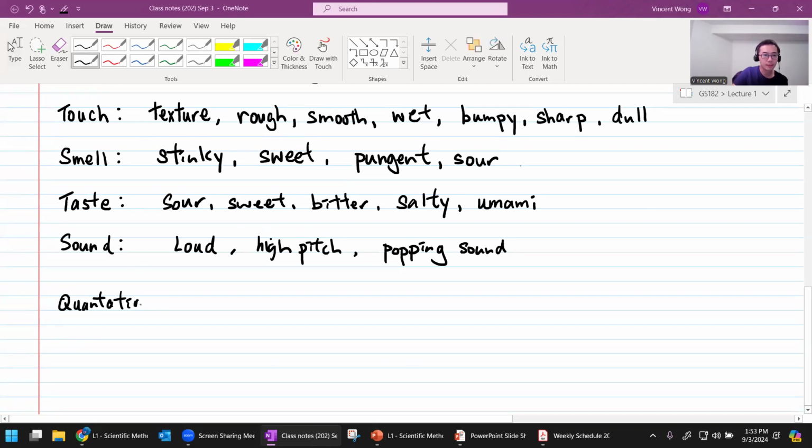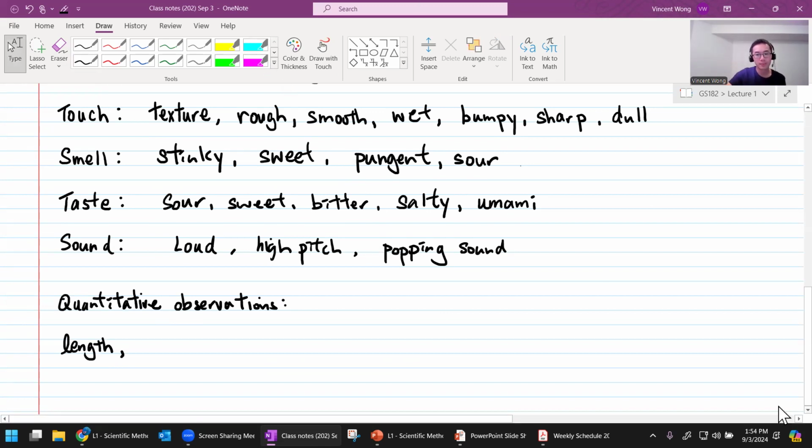Quantitative. So what are some examples of quantitative observations? Okay, so we have length. Width and height, of course.